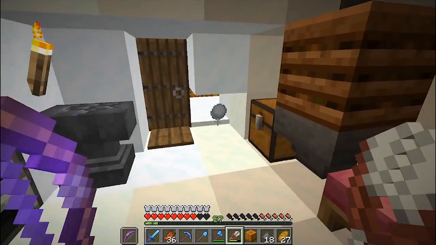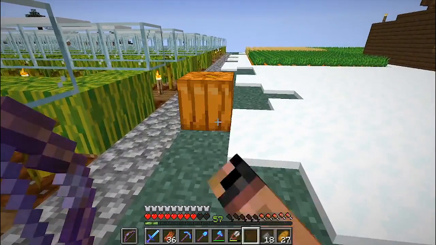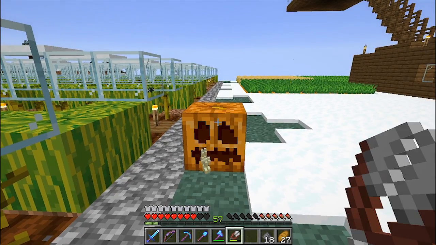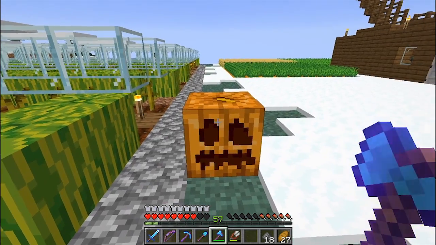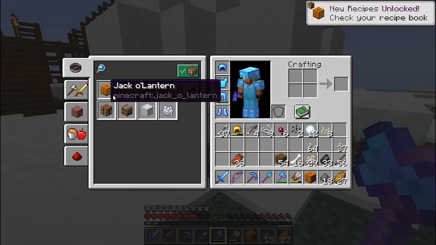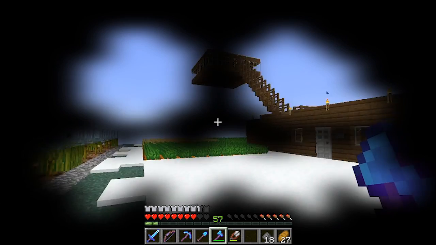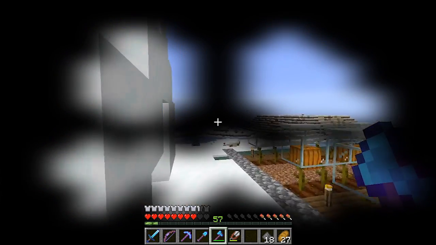Oh, that did not work at all. Let's make sure I do this right. Okay, there we go. Now that I've got a carved pumpkin, I'm going to use an axe to pick that up. And I should be able to put this on my head. And as you can see, I get this horrible pumpkin vision thing going on.